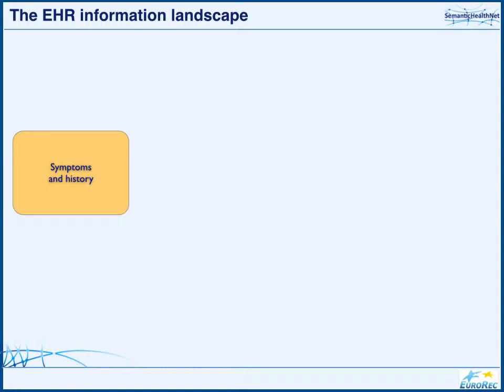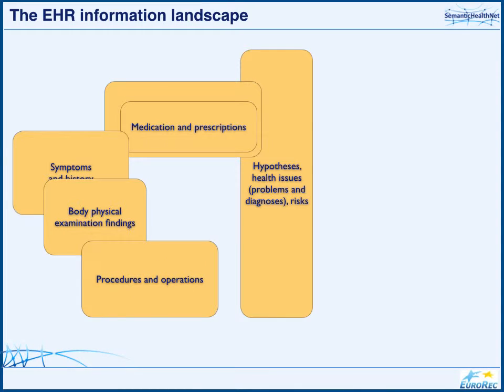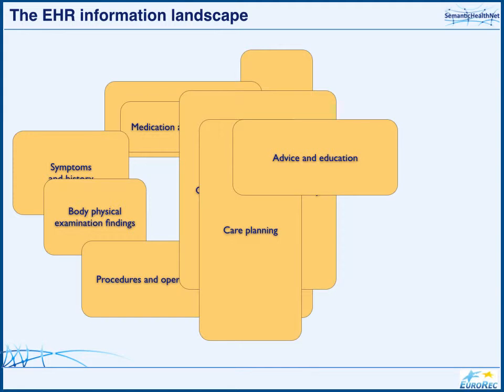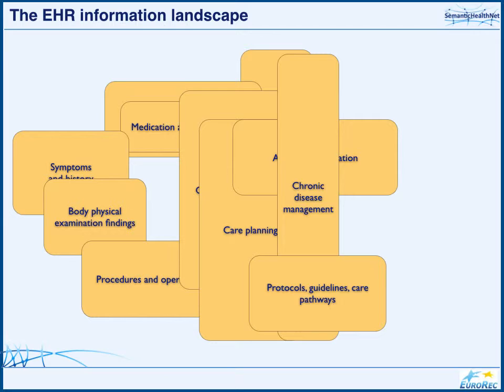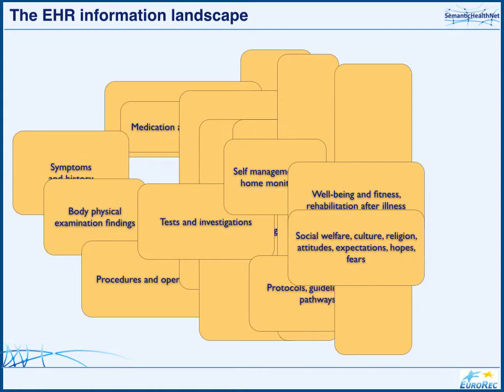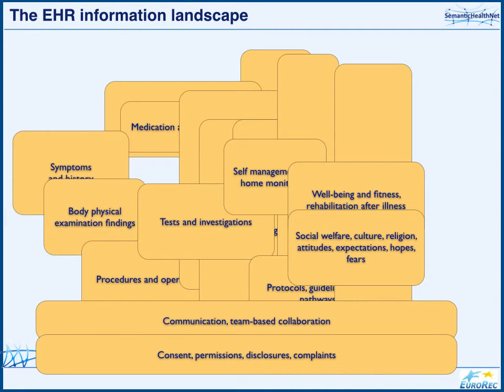Our challenge when developing semantic interoperability standards is the richness and breadth of coverage that an electronic health record might have in order to capture the picture of a patient as an individual and all of the interactions that different members of a healthcare team might need to have and document within an EHR. Our challenge lies in building consensus amongst all of the clinical, patient and other stakeholders who need to determine how such information needs to be structured and represented in order to meet their documentation needs and also to be able to be reused by each other in support of the care of the patient and also to support other uses of the health data such as public health and research.